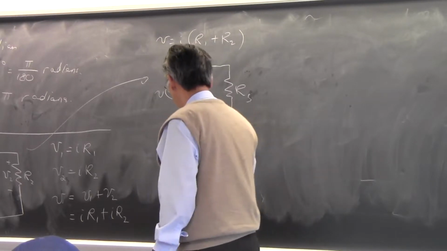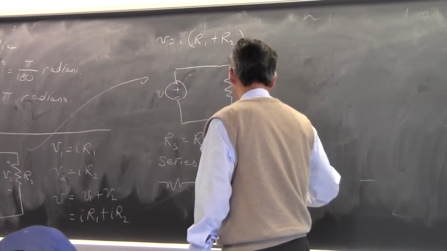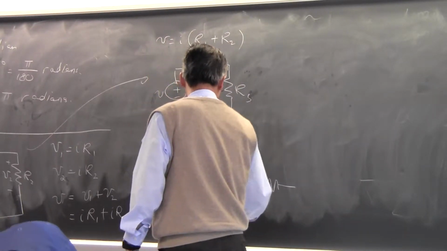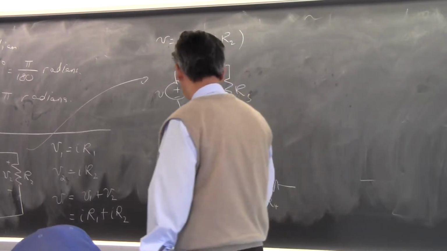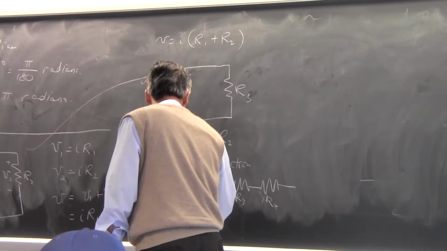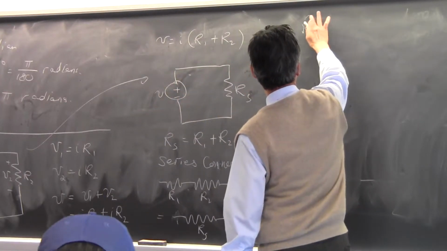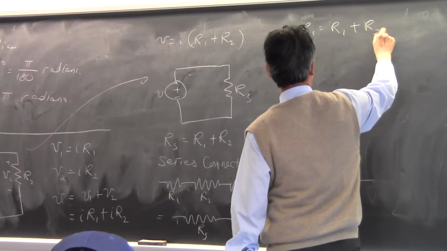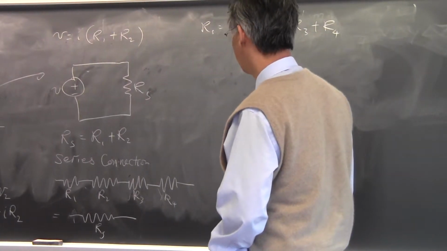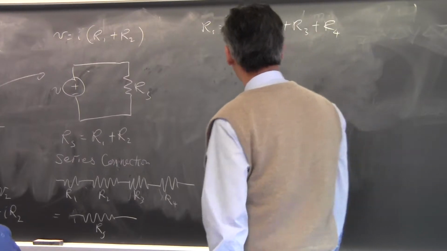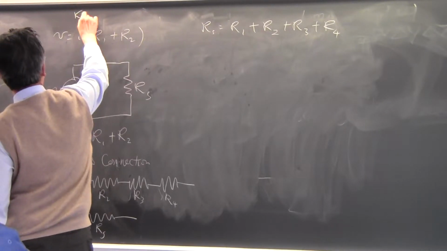Series connection. If you have a number of resistors, say you connect them in series in this manner, then you can go through Kirchhoff's voltage law, connect them to a voltage source, and show that this is equal to one resistor, Rs, where Rs equals R1 plus R2 plus R3 plus R4. That is called series connection. Similarly, you can apply Kirchhoff's current law and get another formula. This one was gotten by Kirchhoff's voltage law.